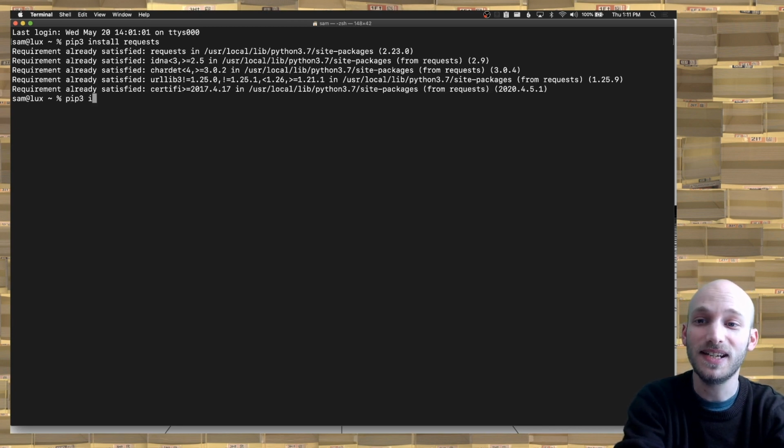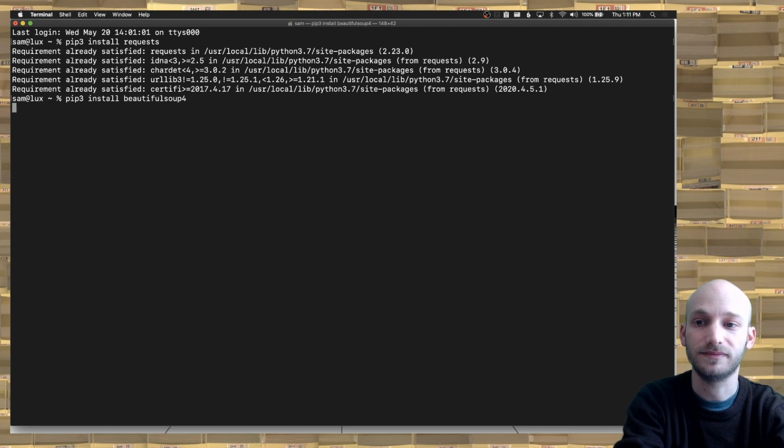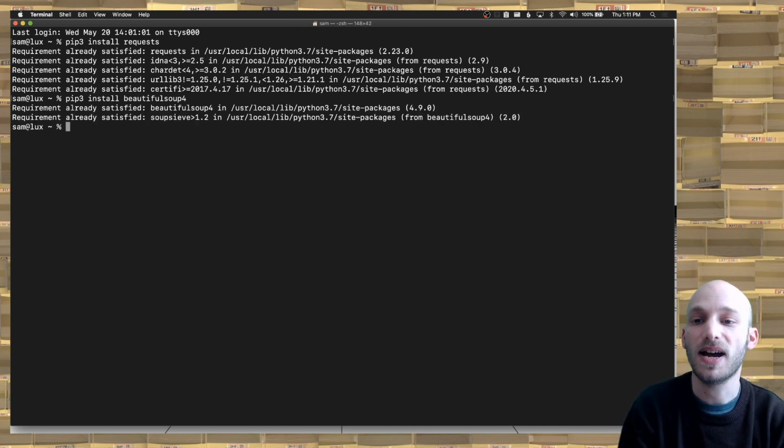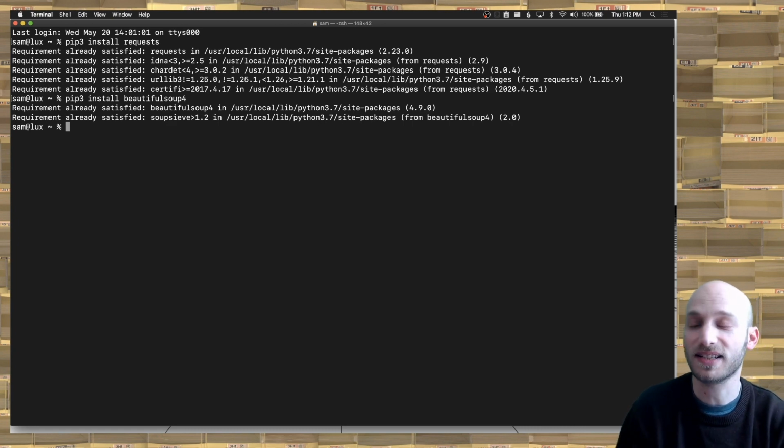So pip3 install BeautifulSoup 4. And again, mine was already installed. Yours will take slightly longer, but not too much longer. The next thing that we're going to do is navigate to some folder where we can actually put our examples.